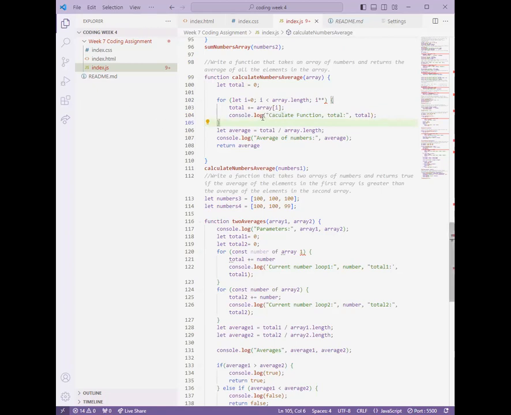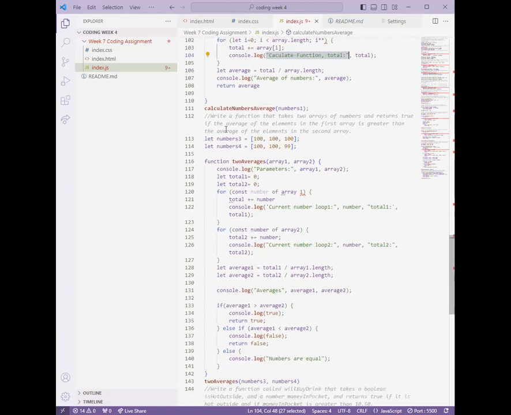It shows this exactly word for word instead of it being a function or a variable of some kind. Same goes for the average of numbers. So the average is total divided by array length. So console.log would show the average of numbers. So you get the average for that, and then the return would be the average.